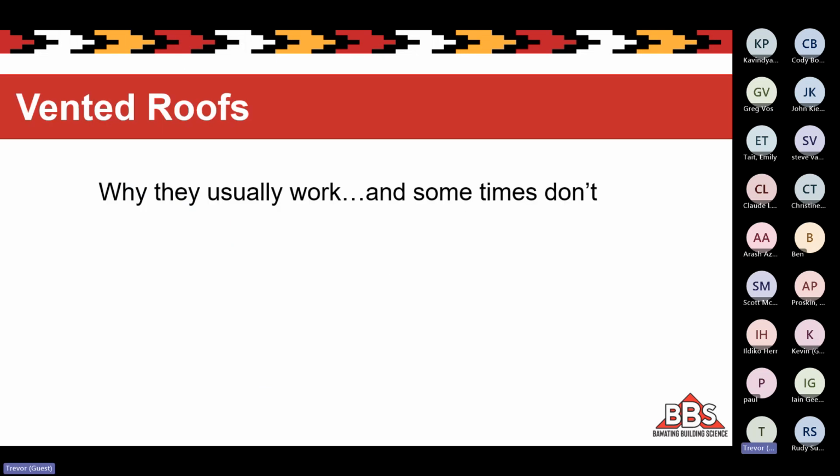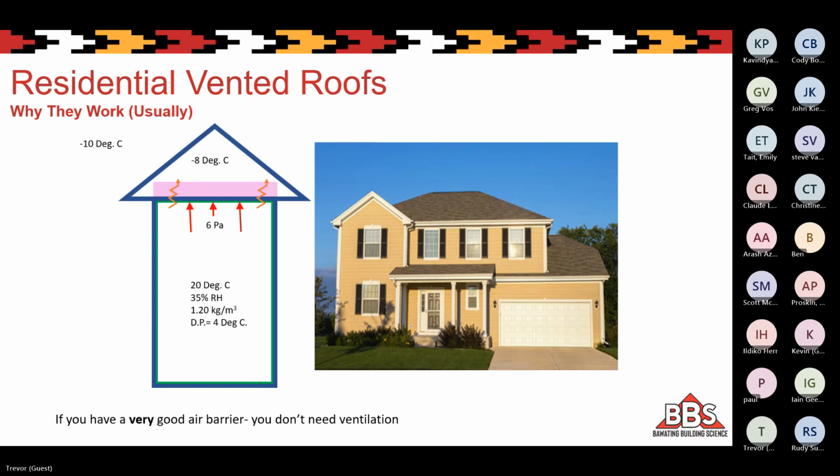So now we're going to talk primarily about vented roofs, like those classic residential roofs that we talked about, and why they usually work, but why sometimes they don't. So now that we know about stack effect, right? We know that in the winter time, if it's -10 outside, we've got about six pascals of pressure trying to push air out the ceiling plane of our building and into the attic, right?